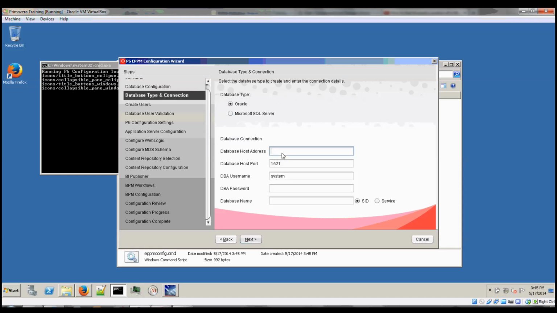I'm going to connect to an Oracle database installed on the local system, on the default port 1521. I'm going to connect to the default DBA, and I'm going to connect over the SID. You can also connect over a service name if you prefer.